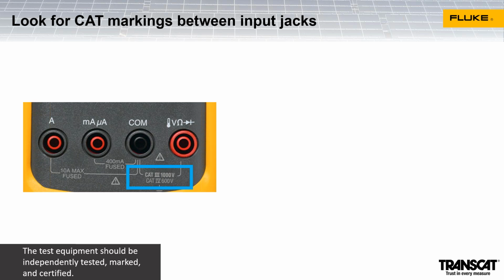So this is a good example of a meter that would be really good for commercial and industrial rooftop systems where we may see DC voltages up to 1000 volts, but it's relatively uncommon to see AC voltages on the utility side that are more than 600 volts. Typically, we're going to be working on a 3-phase 480 at the most. So this test equipment would be able to work on that 1000 volt DC system and work on the AC side close to the utility and the meter or the service disconnect up to 600 volts.